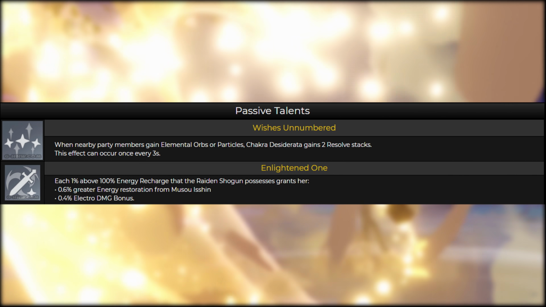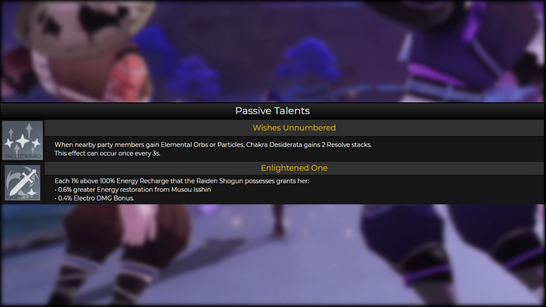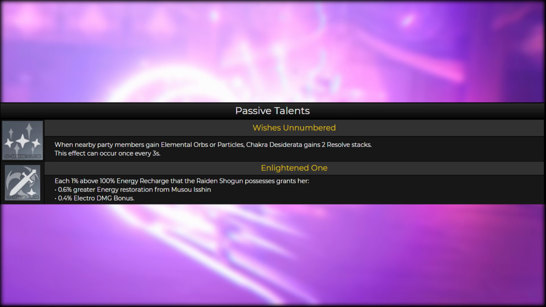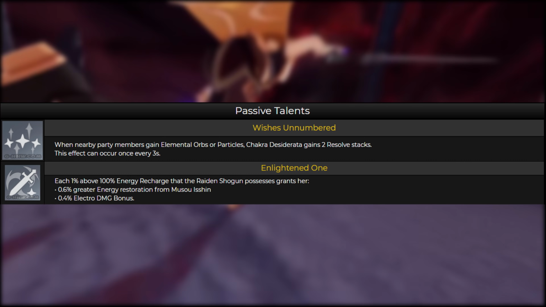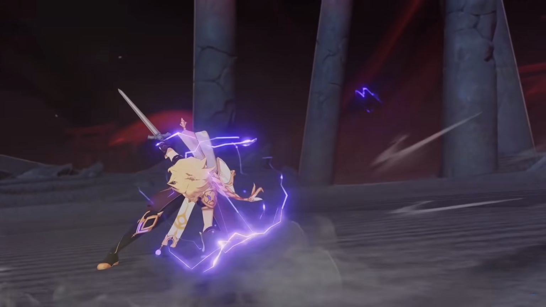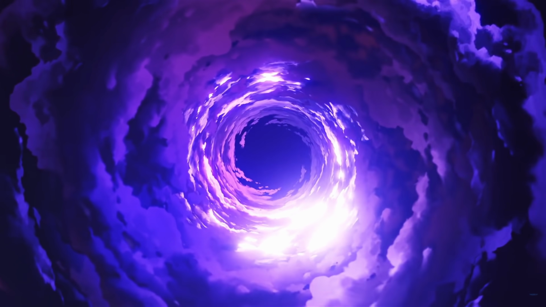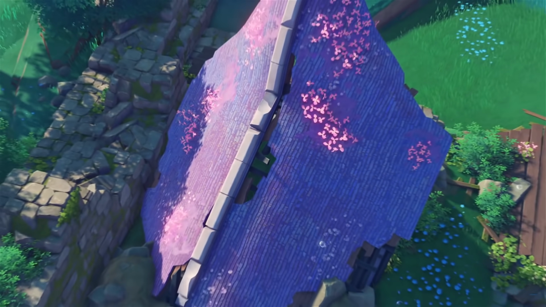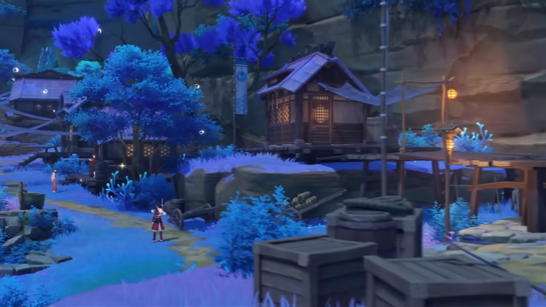The Raiden Shogun's second passive talent is the one that a lot of people are talking about because it gives her a lot of damage bonus. This talent is going to give her electro damage bonus and energy generation based on how much energy recharge she has that's above 100%. This is why we want to build the Raiden Shogun for energy recharge. This way we build up every single part of her kit. Energy recharge for her very high cost elemental burst, energy generation for the team during her ultimate skill, as well as electro damage bonus when she wields the Musou no Hitotachi, which is her sword stance form.